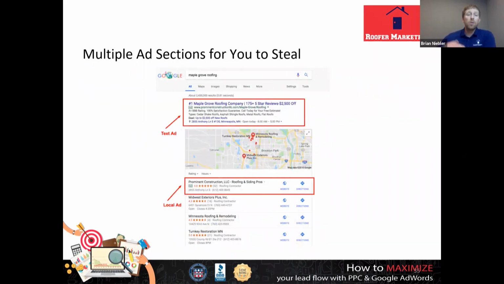And in Google AdWords, there are multiple ad sections for you to steal. Now, typically for the text ads up the top there, you're going to see 3 or 4 different text ads, including maybe the one that you occupy. But there is also a local ad extension that can put you in that map pack, and it almost doesn't even look like an ad, to be honest. We've seen this to be pretty effective for a lot of our clients by getting them pushed into that map pack, and then you actually have 2 slots of real estate on the Google search results, even above any SEO or Google organic rankings. So you have the potential to get 2 of the 5 ad slots, just from Google AdWords.